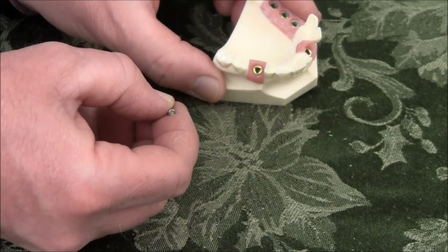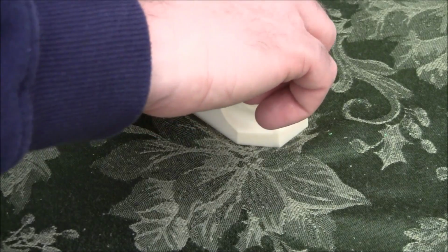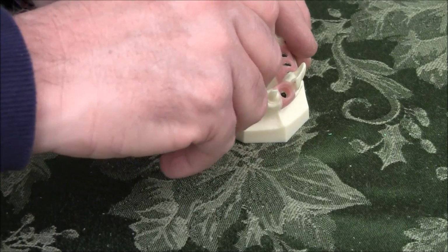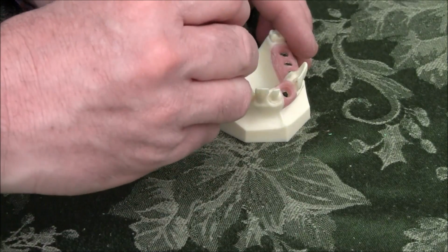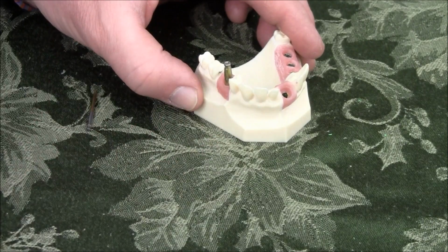We'll take our impression coping and seat it. We're pushing down and turning until the main component will not turn, and then we'll simply tighten the top of the screw by hand. Several turns, and then snug it up with the Unigrip driver, just about a quarter turn, and we're ready to go.